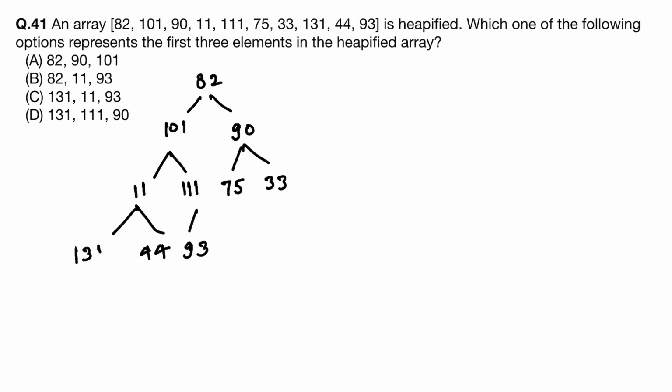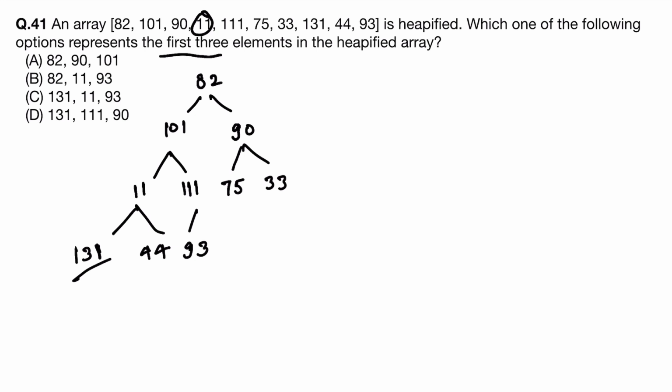Min heap, is it possible? No, because it is asking about the first 3 elements. If it was min heap, then the first element should be the minimum, 11. So 11 is nowhere. Max heap, so the maximum element is 131, so this will be max heap. So just convert it into a max heap. For converting into a max heap, the root will be larger than its children.